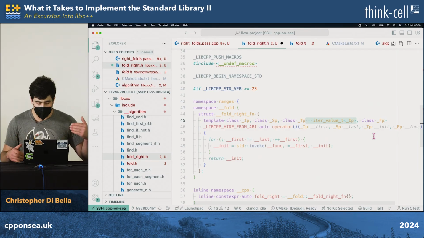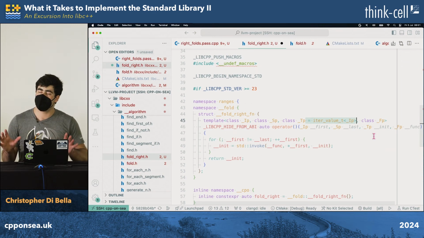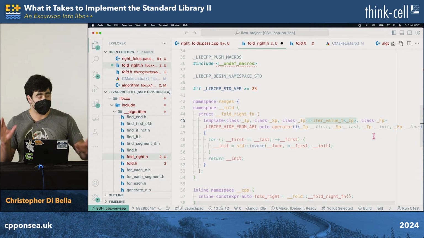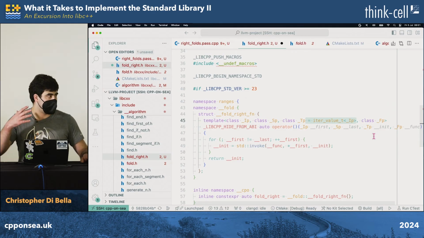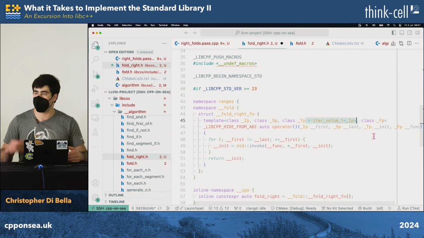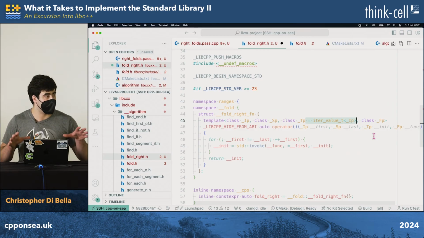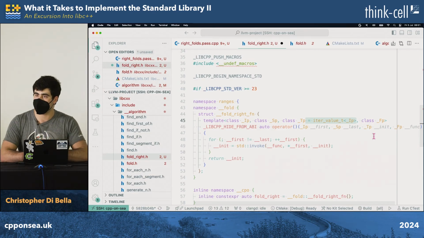Basically, I can't speak for any other libc++ developers in this regard, but when I am sitting down to write out my tests, I will remove all of the defaults that the standard puts in and make sure that that is something that is actively being tested in order to prevent bugs in the future. This is just the way that I get the most confidence that the code that is being written is also being tested. Are there any questions about that? Do not see any questions.